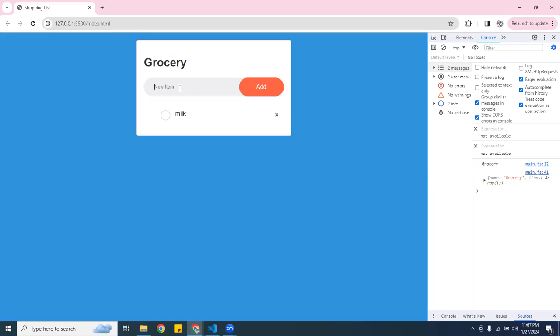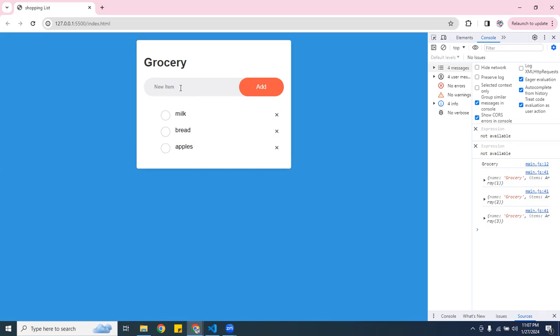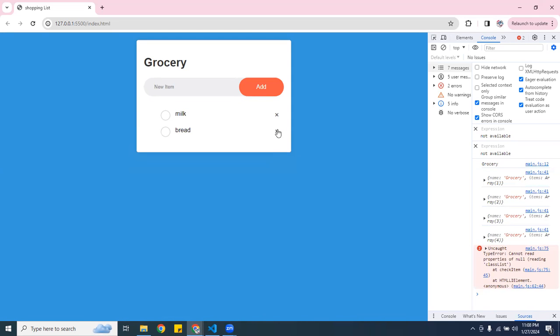Same thing for bread, apples, and rice. So let's say I got this one, I got this one. Then I change my mind, I can unclick it. And I can delete it. Perfect.